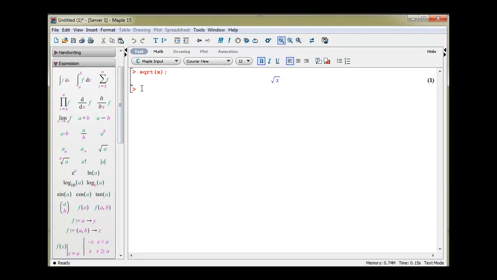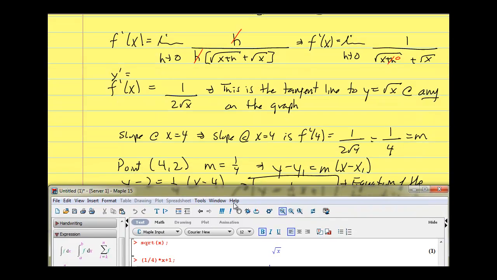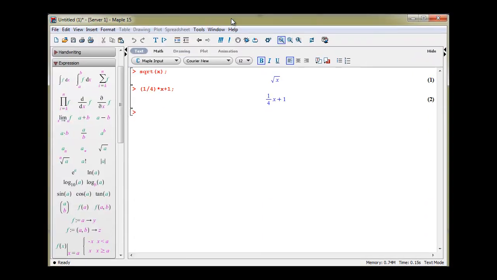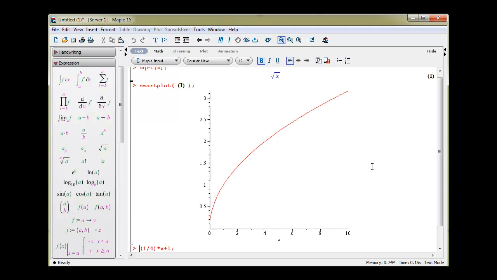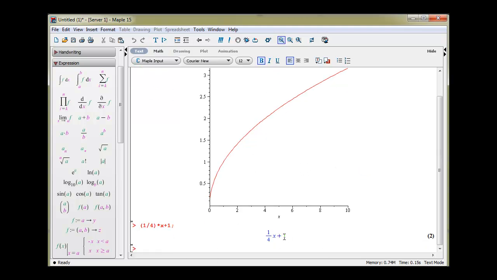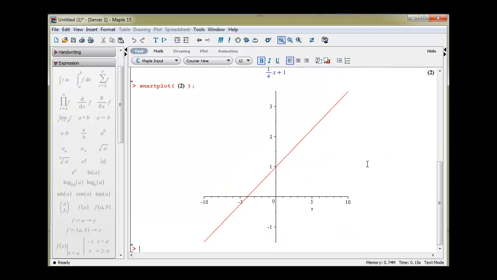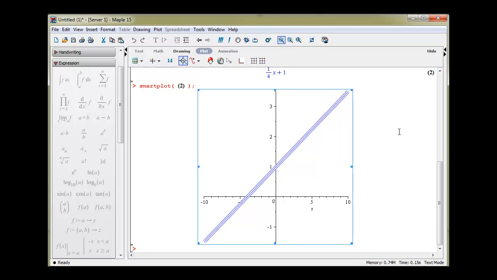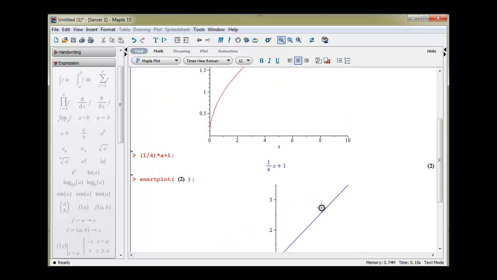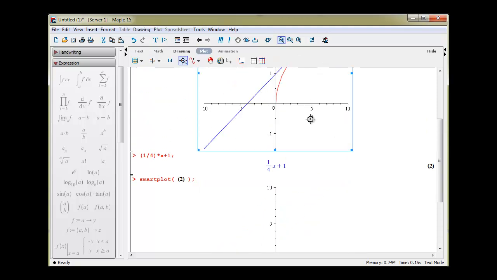Now the equation of the line that we came up with was y equals 1/4 times x plus 1. I believe that's what it was. Let's have a look. 1/4 x plus 1. Yep. So what I would like to do is plot both of these. And then I'm going to drag one on top of the other and see if they look like tangent lines. So let's look at the plot here first. And then I'm going to plot this one. And again, you can use a plot command as well. I'm going to change the color of this just so I can distinguish between my original graph and my tangent line graph. I'm going to drag and drop one on top of the other.